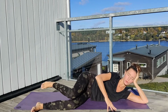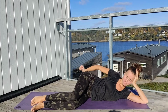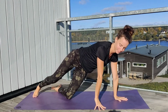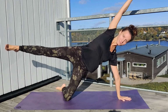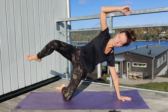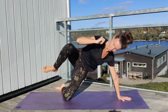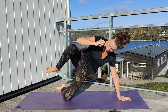Good, well done. If you want to tap with your hand onto your muscles, go ahead. So we are going to finish off here on this side with the side plank. So lifting the arm and leg, stretching it all the way and crunching as you bend the leg and the arm, reaching them toward each other. Exhaling as you crunch, inhale as you straighten. Good.